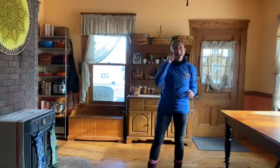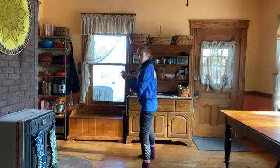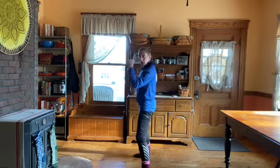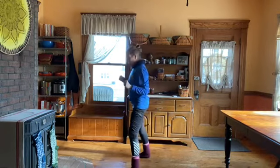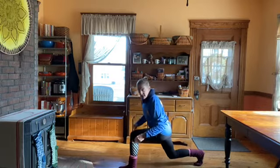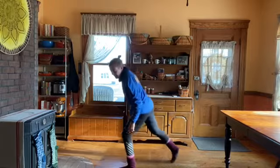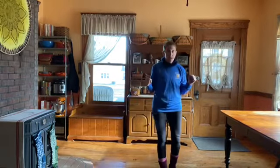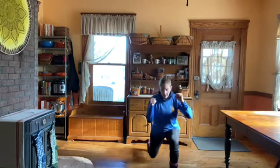We have one more drill for lower body. We're gonna do squat and lunge. So when you squat, you step out, feet are more than shoulder width apart, my toes are straight forward. And I do my squat, you don't wanna be here. You wanna be here so your shoulders stay over your hips. Then when you do your lunge, you step back far enough that this knee is still at a 90 degree angle. You don't want it out past your toes like that. That stresses your knee. So we do squat and lunge.